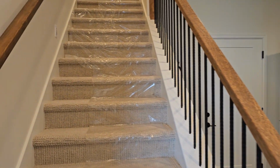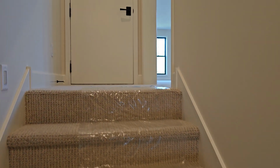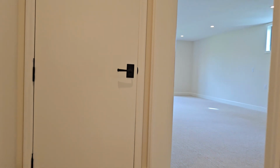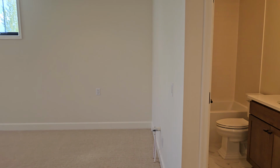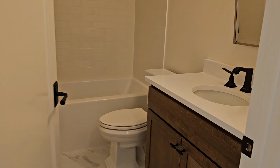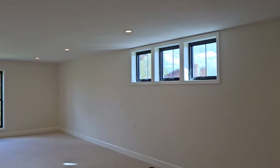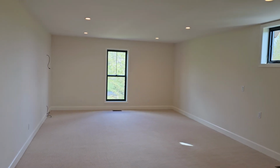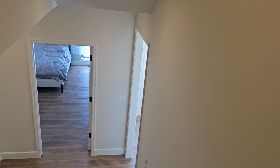You can see a blend of oak and pine on your handrail surfaces, all to be specified. M-Tech door hardware, which is a high quality product for the thicker doors that we mentioned. Partial overlay cabinets, all of which can be contrasting with colors to be determined by the buyer. We do see some pre-wiring for entertainment in various areas of the home. The electrical and media, of course, to be finalized at time of sale as well.